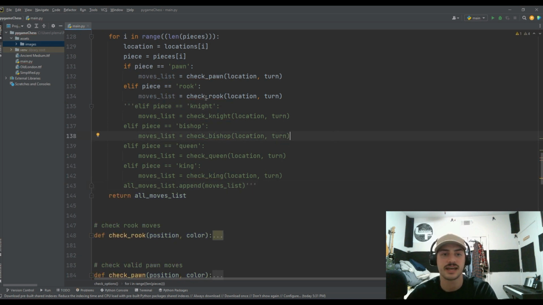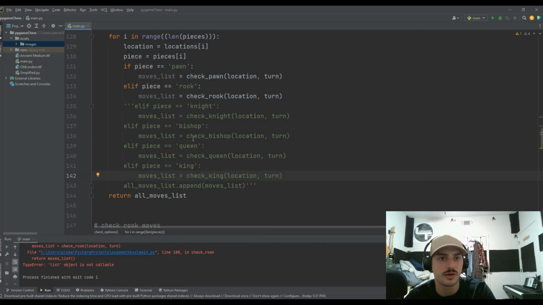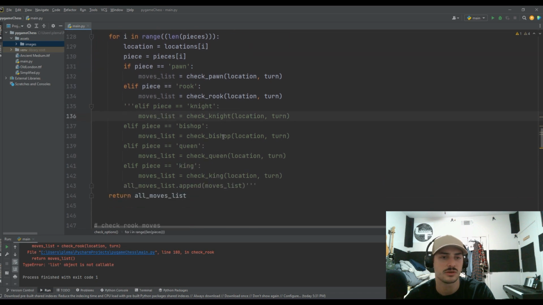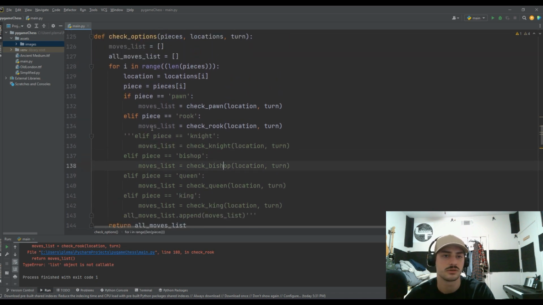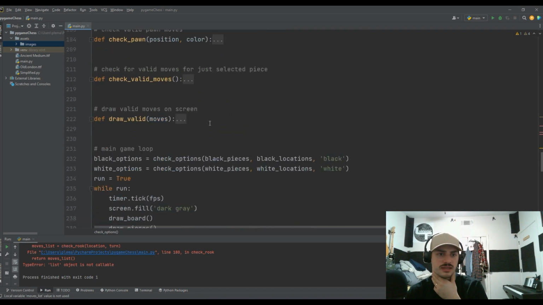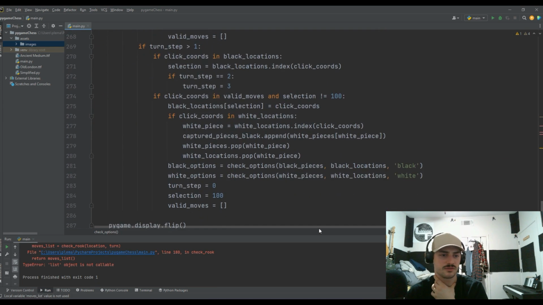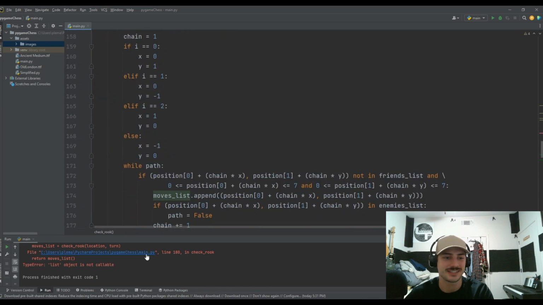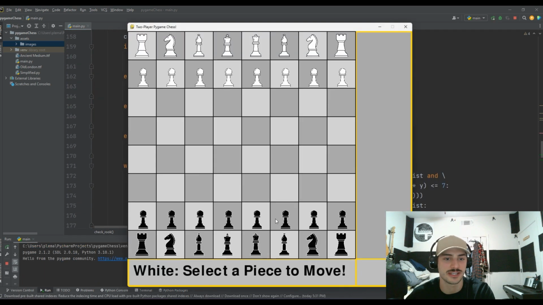So let's go ahead and comment out the knight, bishop, queen, and king. We'll get to them. And let's see if we can't, moves list is not in here, but all moves list is. What did I do? This worked before. List is not callable. So I must have called something in the outside world moves list that I shouldn't have. Let's take a look. Oh, the whole stupid error is that I said return moves list with parentheses, but it is just a list. So I think that was the only issue we were getting.